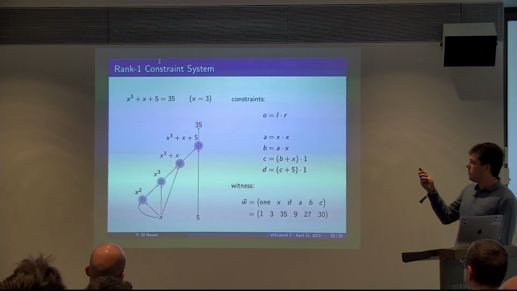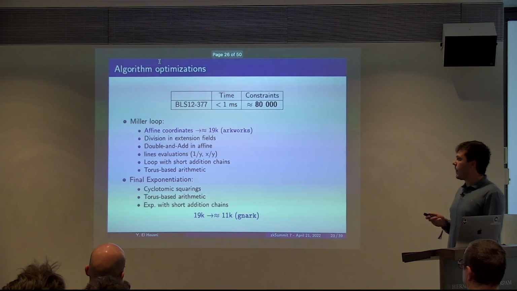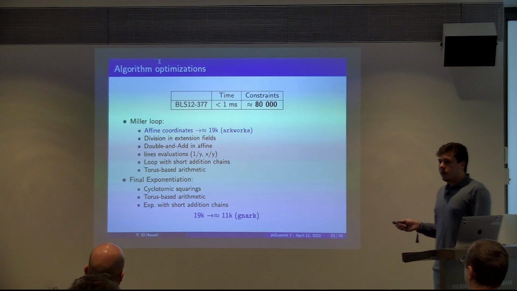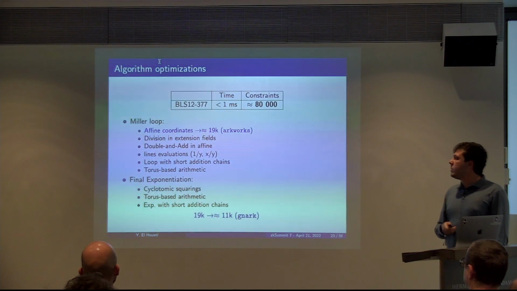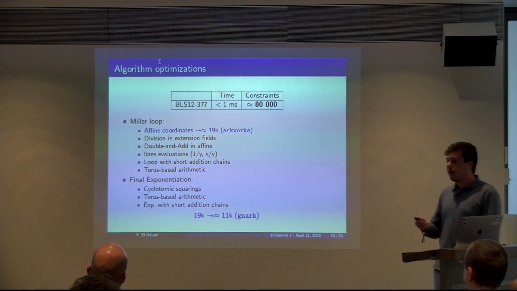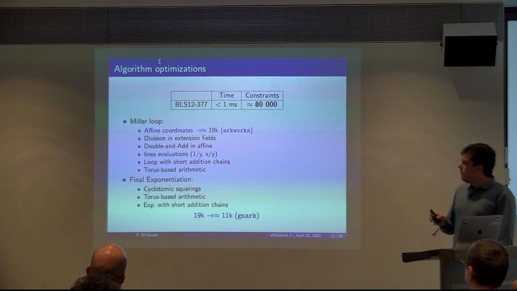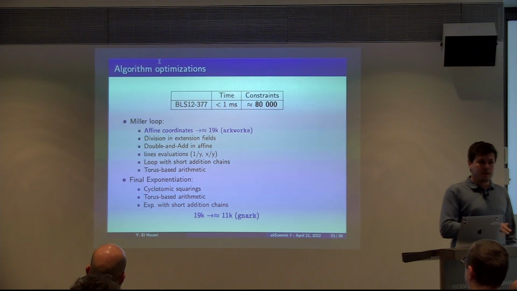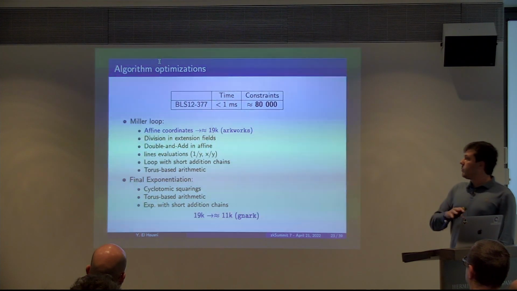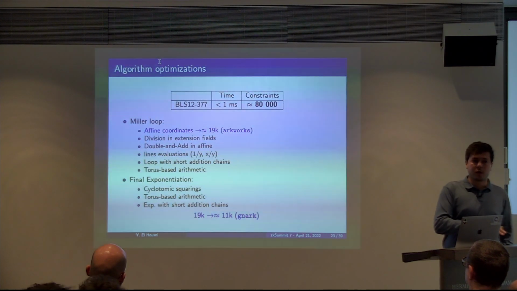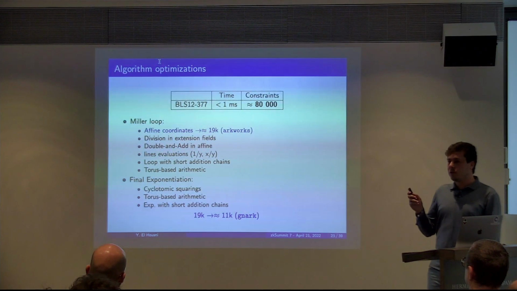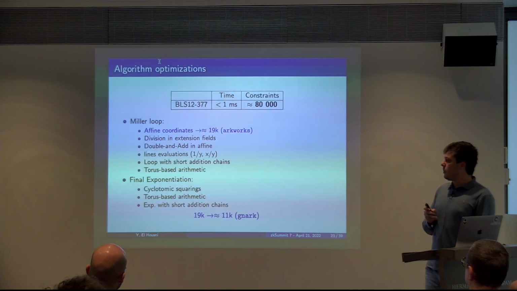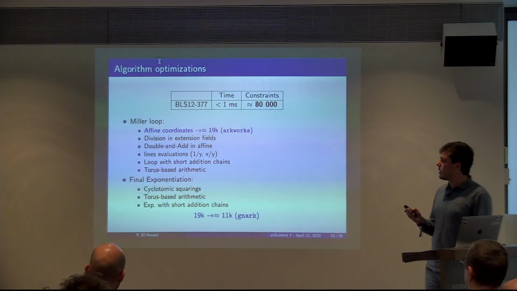But at the end of the day, you just need to write O equal to L times R. So with all those techniques we know about to implement pairing, pairing over BLS12-377 is just less than 1 millisecond. If you just try to naively port the best optimizations we know outside of the circuit, inside of the circuit, the number of constraints will be 80,000, which is quite a lot. So the point is to reduce it significantly.